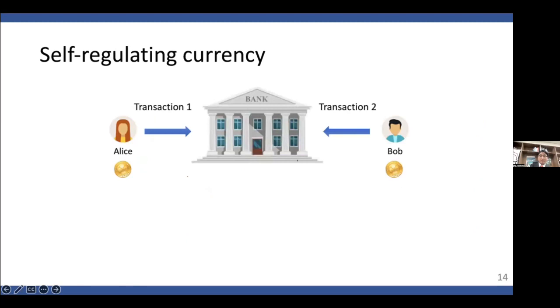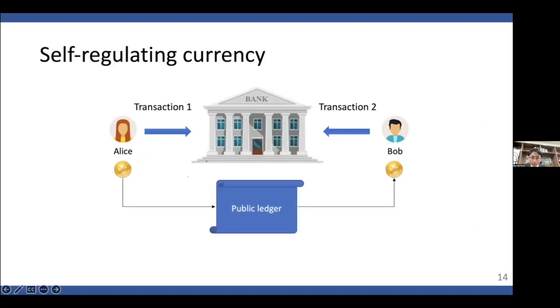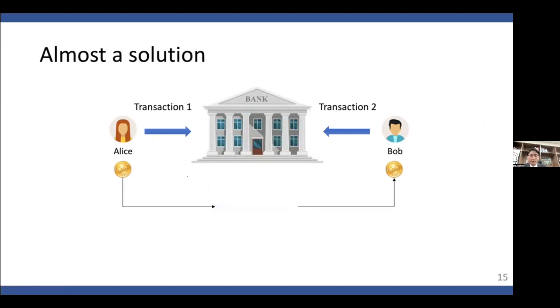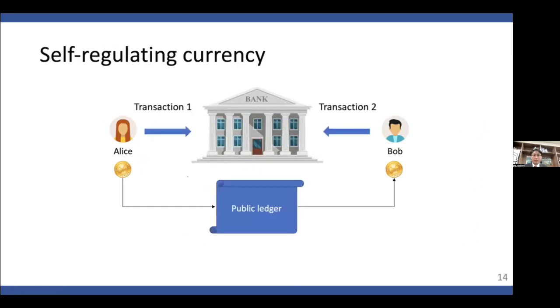One solution is to use a bank, but in a more transparent manner. So you can send your transaction to the bank, and as you do that, the bank promises to have a public ledger. This might be a good idea, because this way you can probably get away with this double spending problem. In other words, if Alice is trying to spend her coin twice, then Bob or Charlie will be able to see that and see that Alice is doing that.